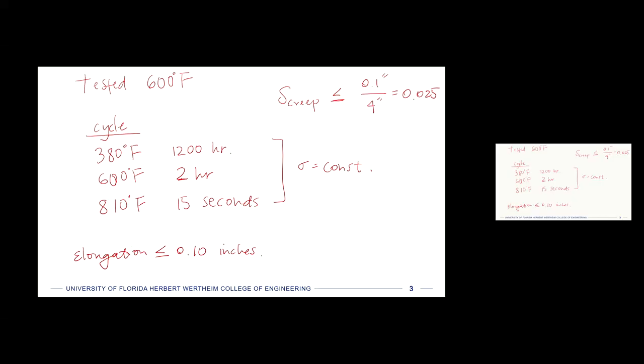Because we know that we have data at a certain temperature, but we need to know how long things are going to last at other temperatures. So if we can turn both those knobs of either temperature or time and keep that parameter the same, then we can put together some sort of a lifetime for this part. So that's what we're going to be doing. So we are going to use the Larson-Miller parameter. It's the first one that's in the book.